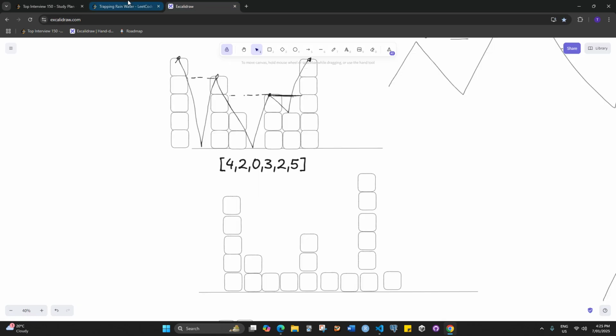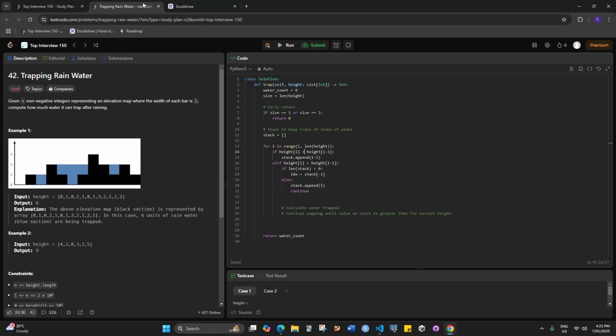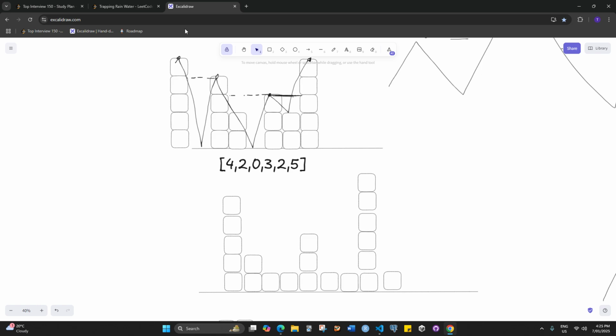Hmm. Keep a stack of 0. Maybe it'll make it a bit easier.